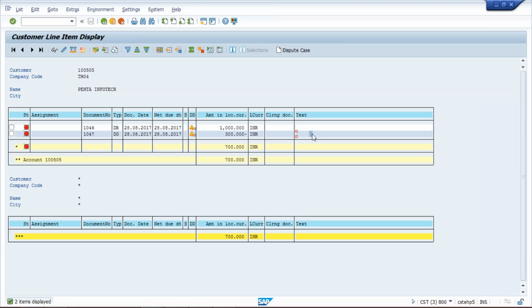Okay. If you want to specify something here while posting a transaction, in the text field we can give the narrations and all. Okay. So now whatever this 700 rupees are there, if you have to post a payment, let's suppose after 1 month or 1.5 months or 2 months, if you receive the payment from the customer, we must enter the payment transaction also because both entries are showing as an open item. So if you post a payment transaction, then what will happen? The system is going to clear this open item and that will be treated as a closed item.